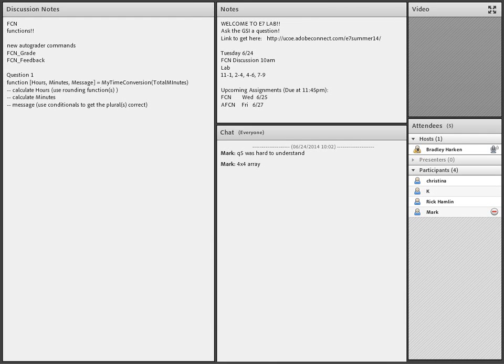To make the message, you want to make sure that you are getting the plurals correct, meaning if there's 1 minute, you say 1 minute, and if there are multiple minutes, you say minutes, and the same goes for hours. So that's about all I have to say for question 1.